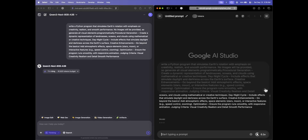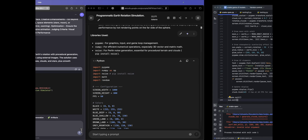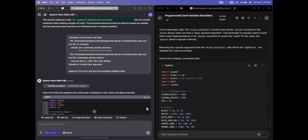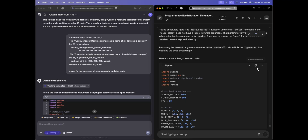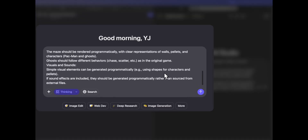Next: 'Write a Python program that simulates Earth's rotation.' Both models fail on the first iteration. In the second iteration, Qwen produces an orange blob that represents — possibly — the moon, with mouse-wheel zoom but it doesn't look like Earth. Gemini produces a dotted implementation with blue and green colors, which is more Earth-like. Comparatively, Gemini is better — Earth is definitely not orange — so this one goes to Gemini.